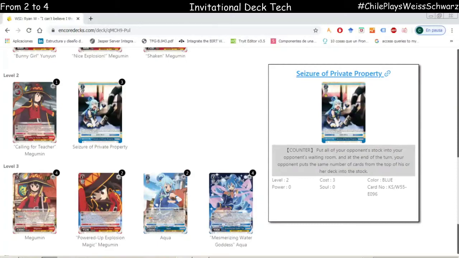What are some other examples that I'm trying to think of? It's good against like Mikasa, ReZero. It's really good against Mikasa. What else? It's good against any of the South top end. It is just good into the meta. And then I see. I see.